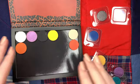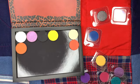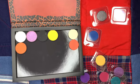Also, disclaimer, it is raining really hard where I'm at right now. Of course, it has to rain as soon as I decide to start filming this. So enjoy the rain. I'm sorry.